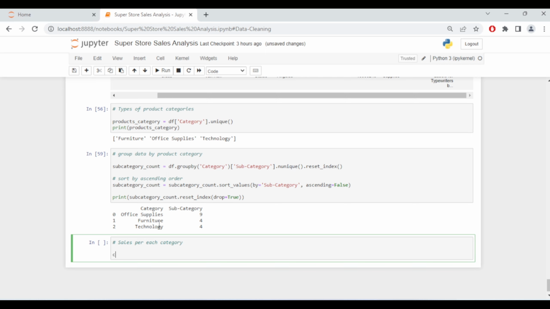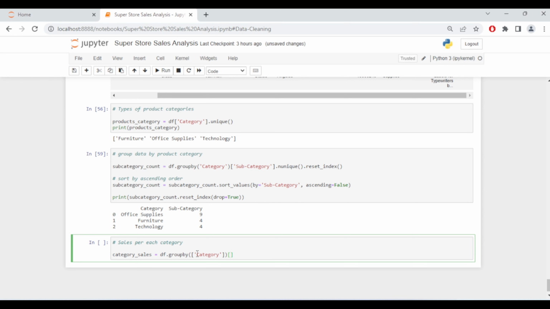We use a variable category. Then we pass in the names of the columns. Since the sales column, you might wonder why I'm putting the sales column outside.